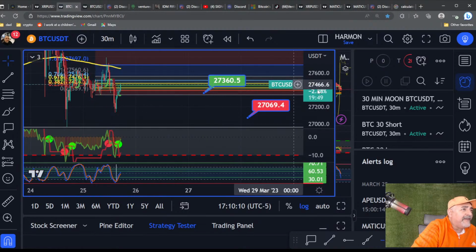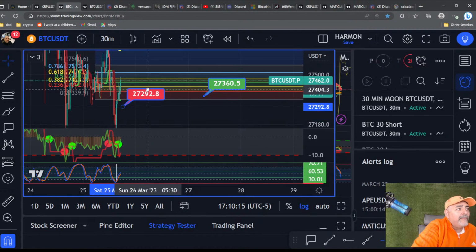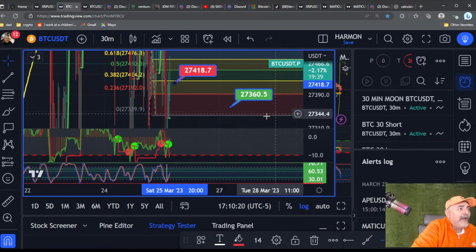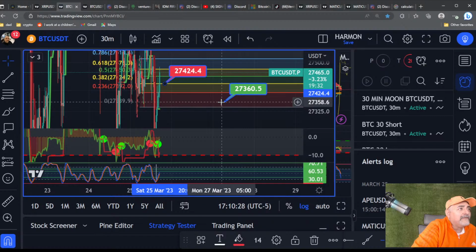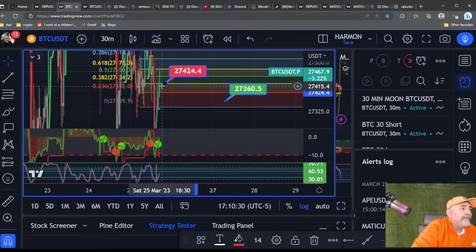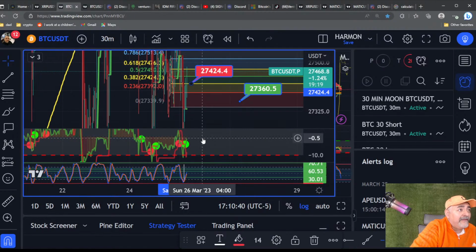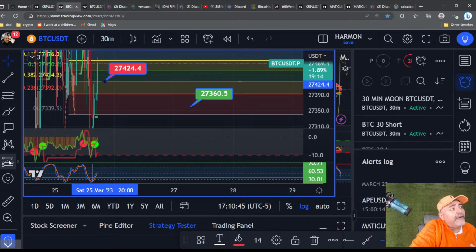Now, we're going to change this because we are moving now. So now you're going to take your stop loss and move it up to the bottom of the golden pocket, which is what? $27,442. That's your stop loss. Now, you should take at least 30 to 50% profits on this line here. Now, a lot of times, let's see how much money you made here. Let's see where you're at as far as profit. So let's run the whole gamut here and see where you're at.